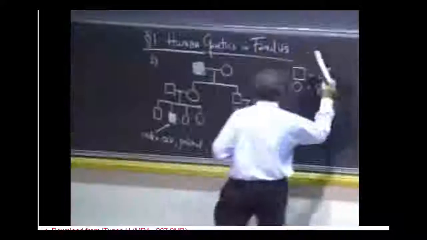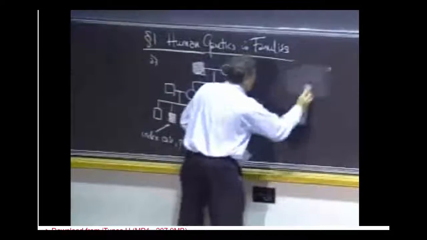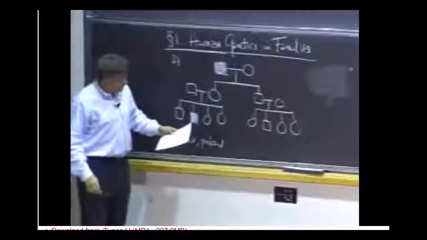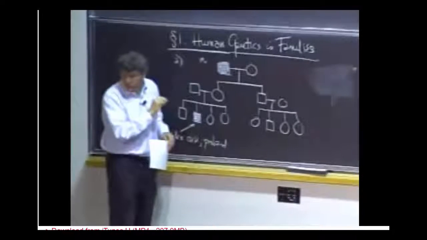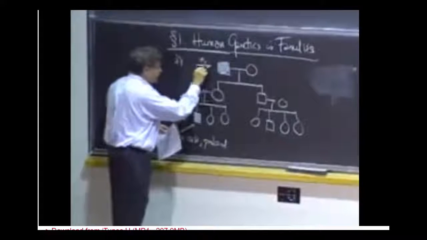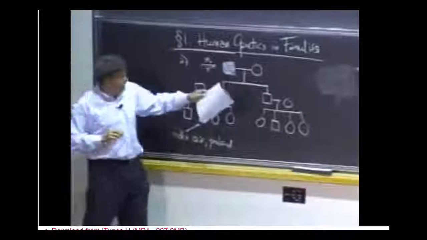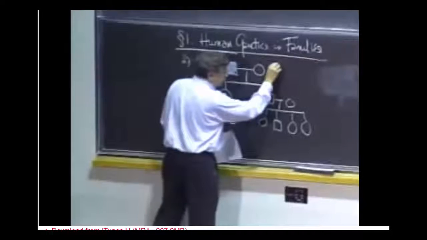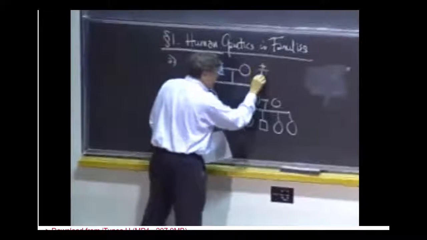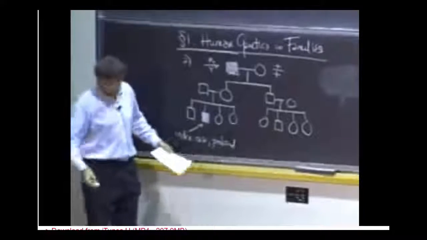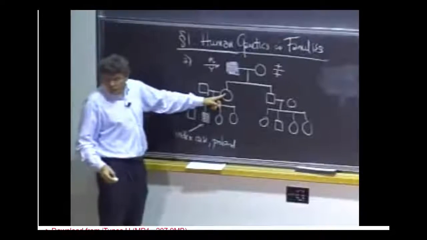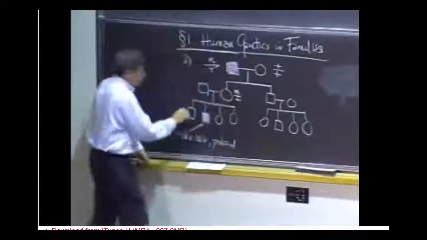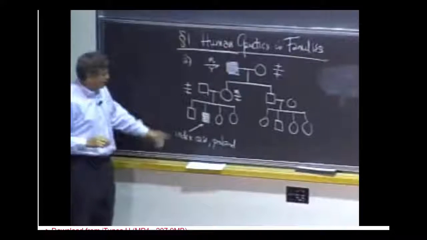You think that this represents sex-linked inheritance. So what would the genotype be of this male here? Mutant, I'll use M to denote a mutant carried on the X chromosome, and a Y on the opposite chromosome. What's the genotype of the female here? So it's plus over plus, where I'll use plus to denote the gene carried on the normal X chromosome. Okay, and then what do you think happened over here? So mutant over plus, you mate to this male who is plus over plus. Why is that male plus over plus?